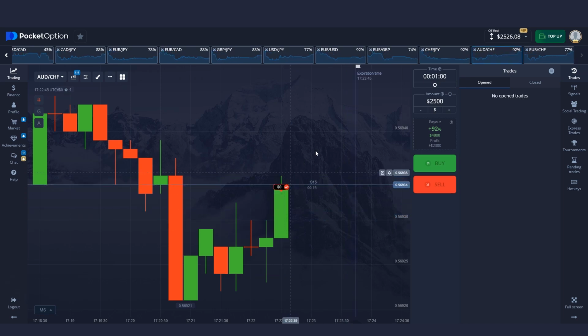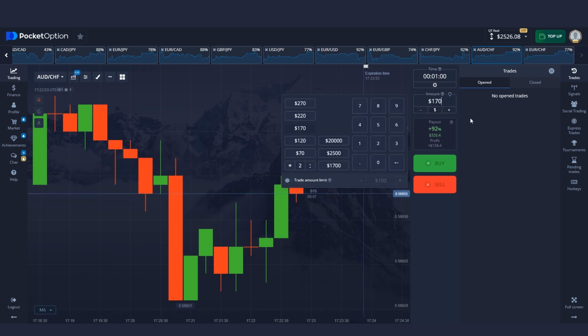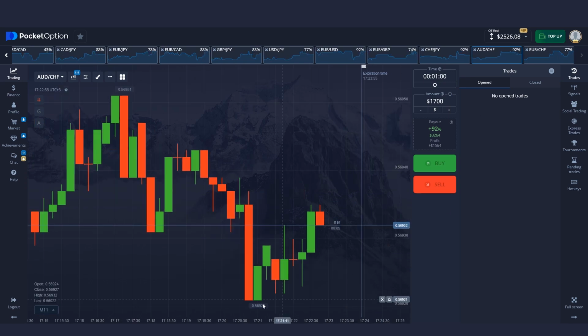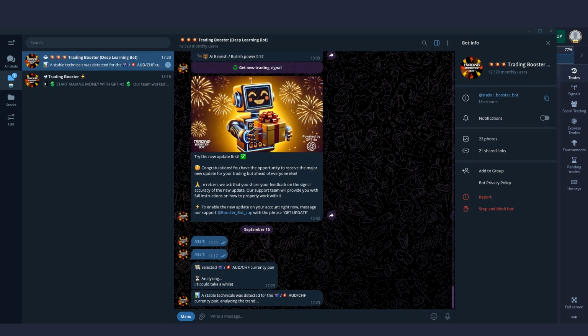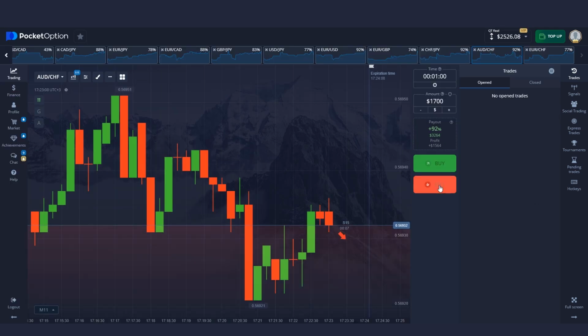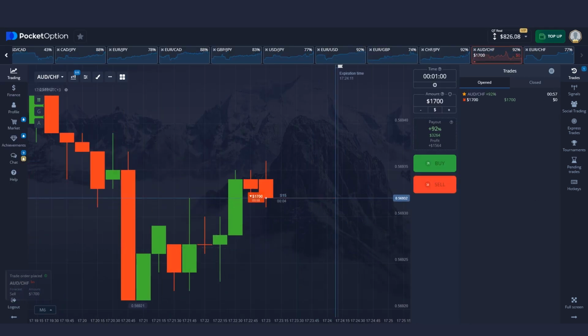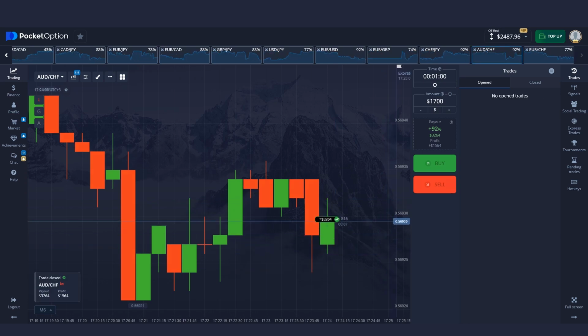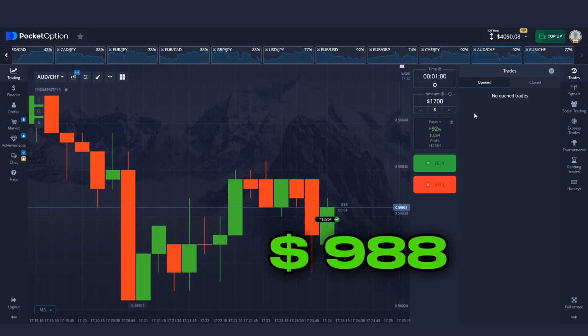The first risk did not justify itself, and I lost $2,500. Now I have to cover this disadvantage, and I am ready to take a risk and open my deal for $1,700 again on this currency pair. I get a sell signal and open my sell trade immediately. As you can see, I'm risking a lot, but it is worth it. The success rate of signals from BoosterBot is equal to 85%. The excellent movement brings me another $1,500.